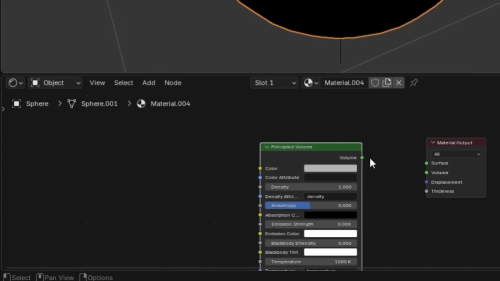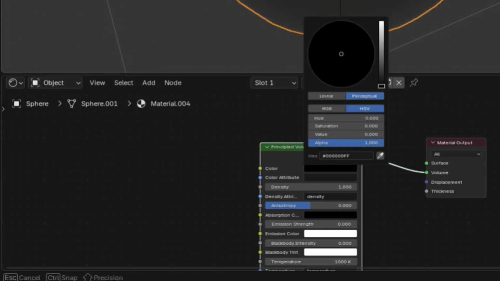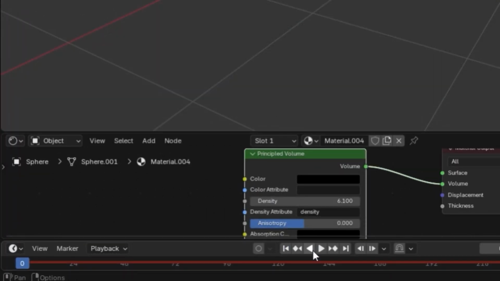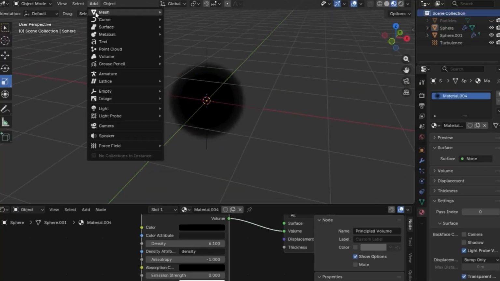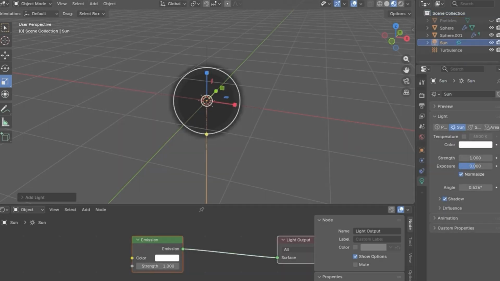Next, I changed the material of the emitter. And I think principled volume does a pretty good job. In the end, this was the finished product. Now this looks really good compared to the hairball, but we still have one last model coming up. And that one is the cube.